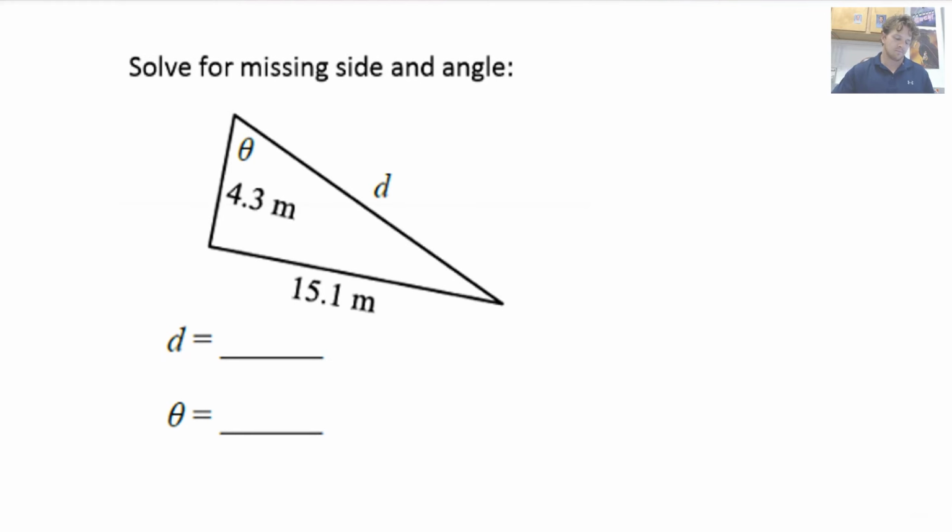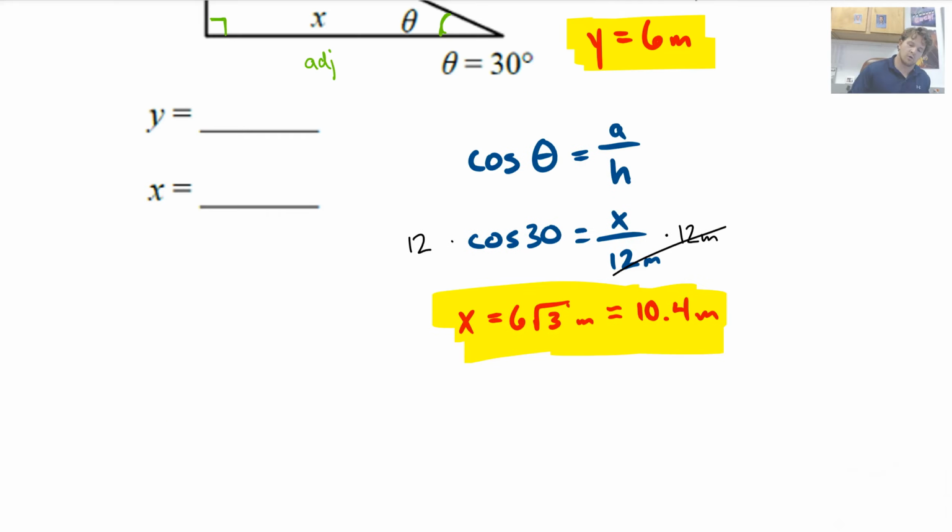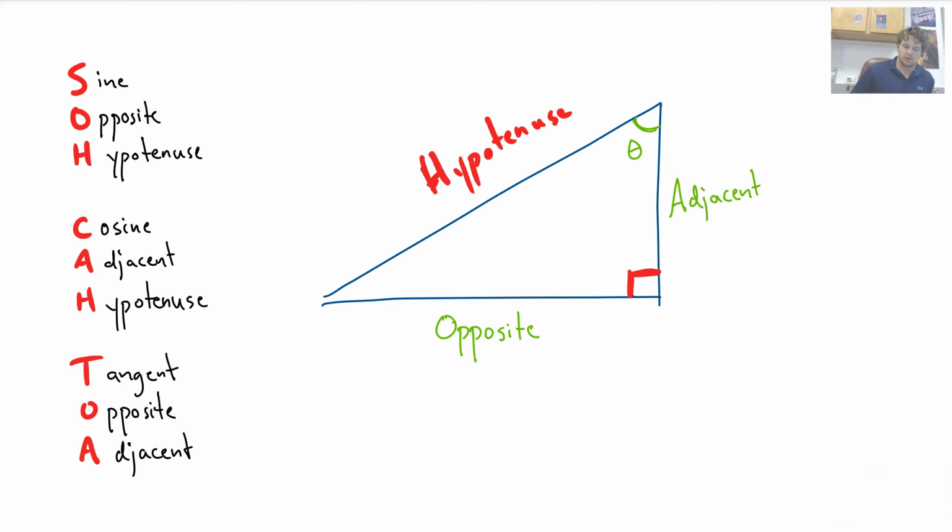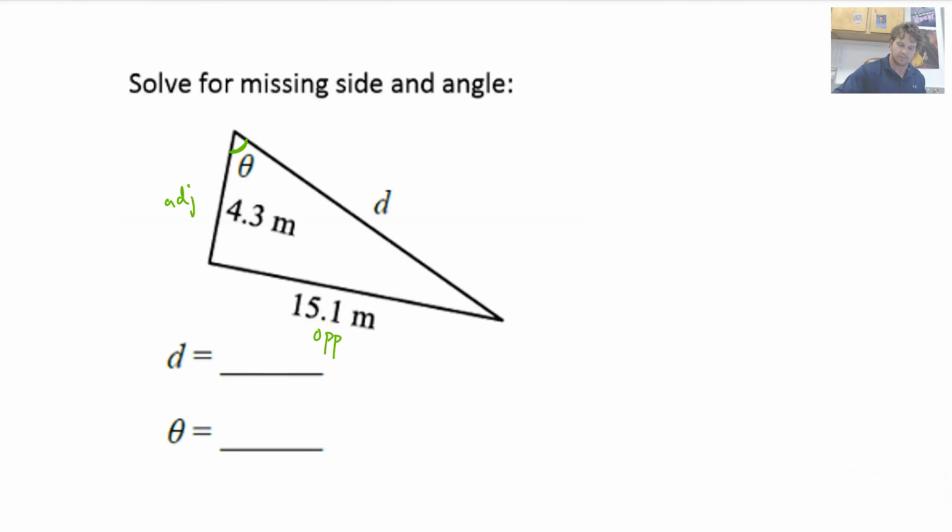All right. Same process, we're just given different pieces. So a little bit different part of the puzzle. We do not have the angle. Okay? We do not have the hypotenuse, but we do have two legs. What we have is the opposite side and the adjacent side. Okay? So, if I have opposite and adjacent, O and A, the only one of my SOHCAHTOAs that work with that is the bottom one, tangent. Tangent uses both opposite and adjacent. So let's set that up.